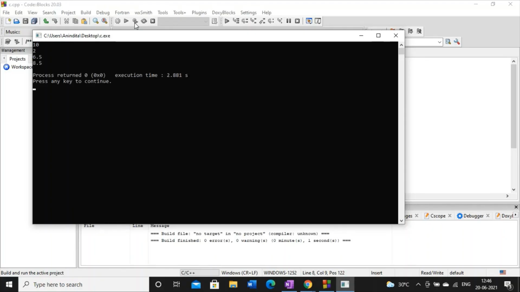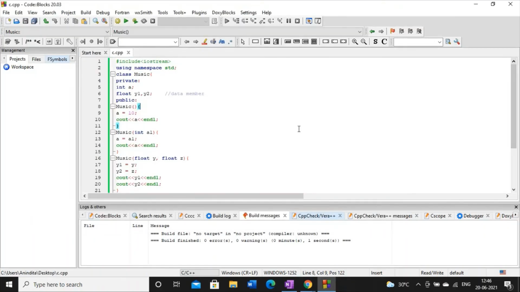See, it is working absolutely fine. You have to understand this point also: if you have any private data member inside the class, that data member can also be initialized inside the constructor. However, you have to remember one point: whatever constructor you are defining must be public in nature.